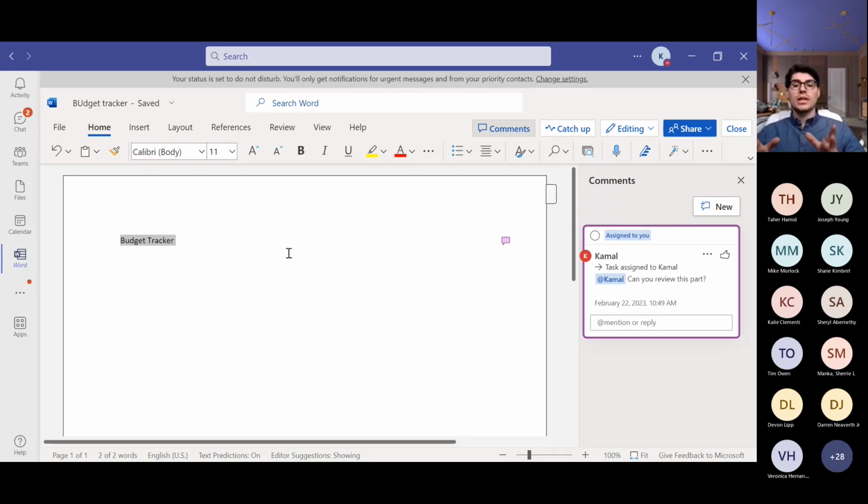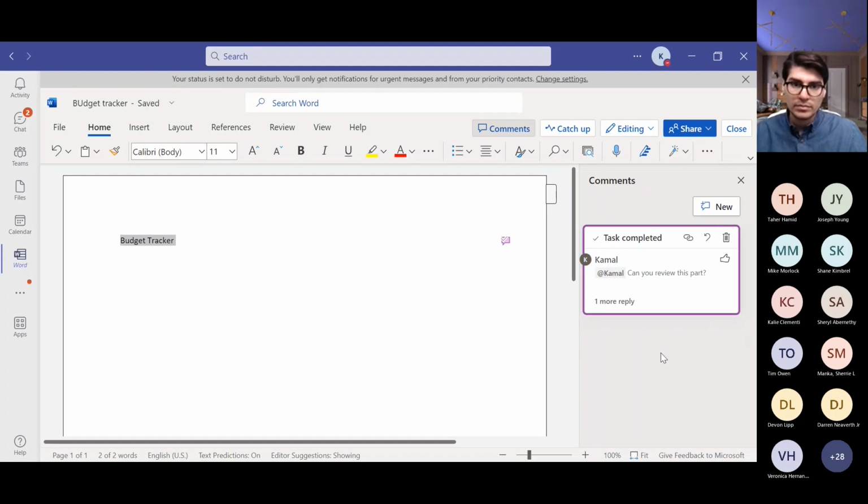Now, Kamal is going to receive an email and be notified in Teams that they have a task assigned to them, and that someone mentioned them in a comment. And it's going to stay there until that person comes in and resolves the task or replies to it. This is more Office Online features, so it's across not only Teams. Even if you go to Word Online or Excel, you'll find those same features.